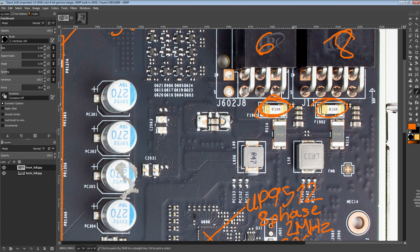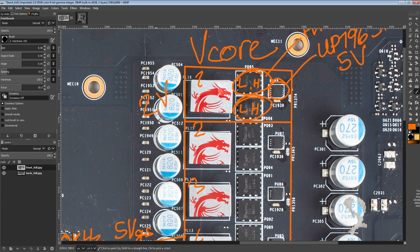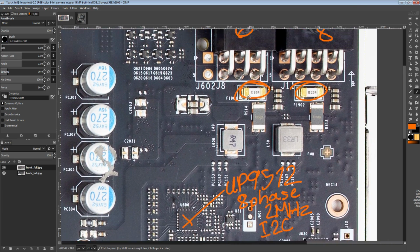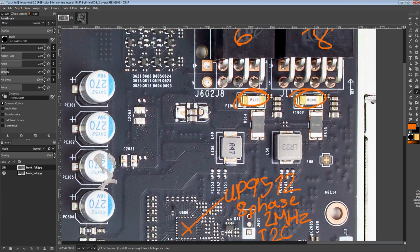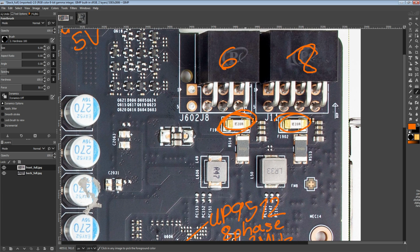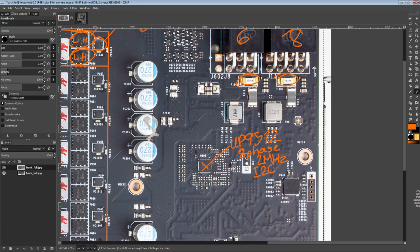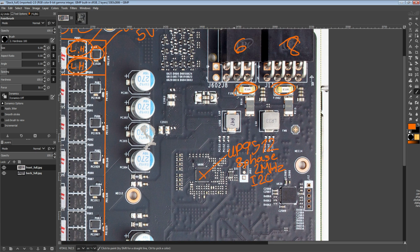I have doubts about this actually opening quickly enough to prevent a rapid increase in output voltage, but it really depends, right? That's really hard to judge. And definitely more input protection never hurt anybody. So, it's not a bad thing to have the fuses. It's just I have my doubts about how effective they would actually be at stopping much of anything, except the scenario where somebody tries to power cycle a dead card over and over again thinking that it'll magically come back. It does help in that scenario a lot.